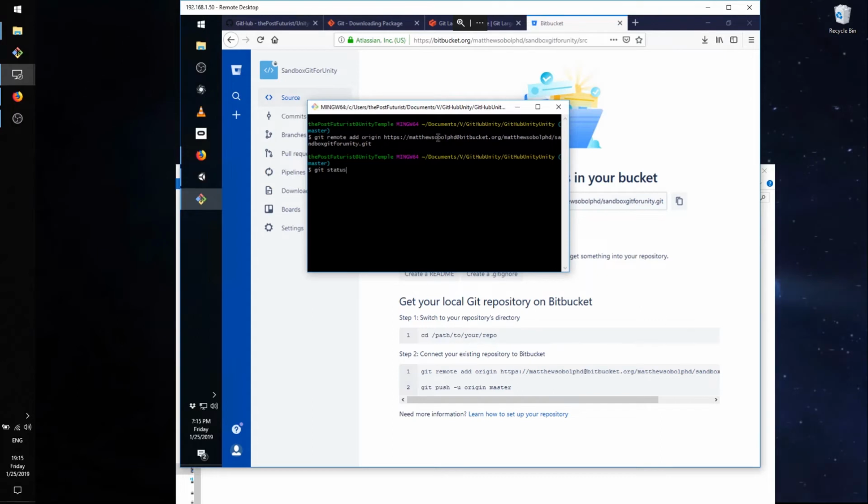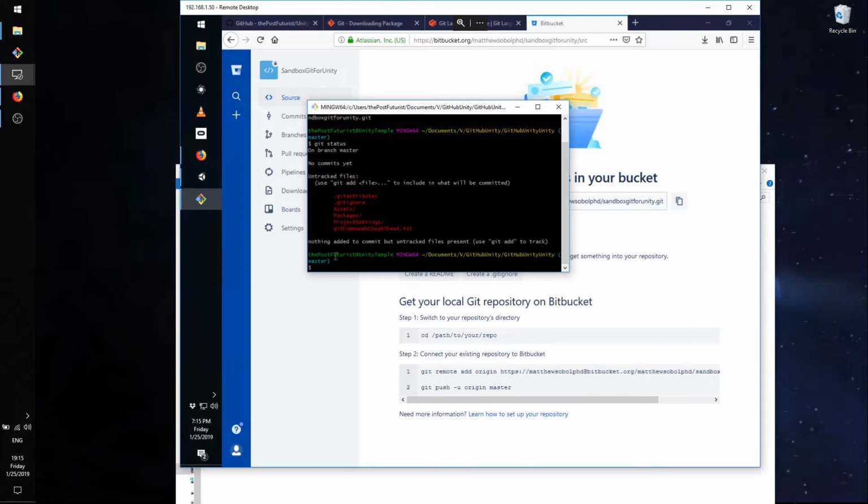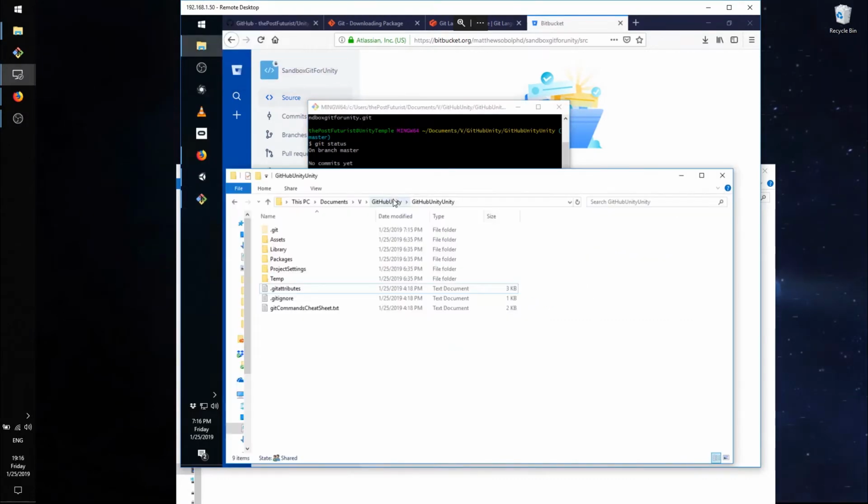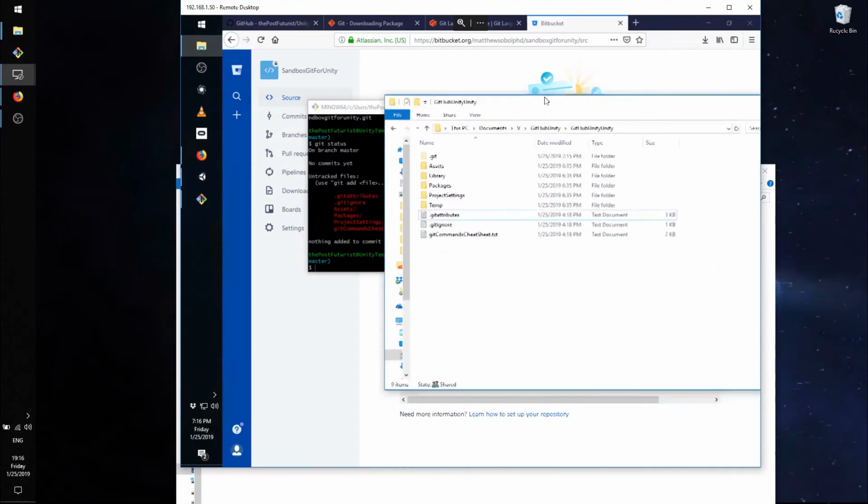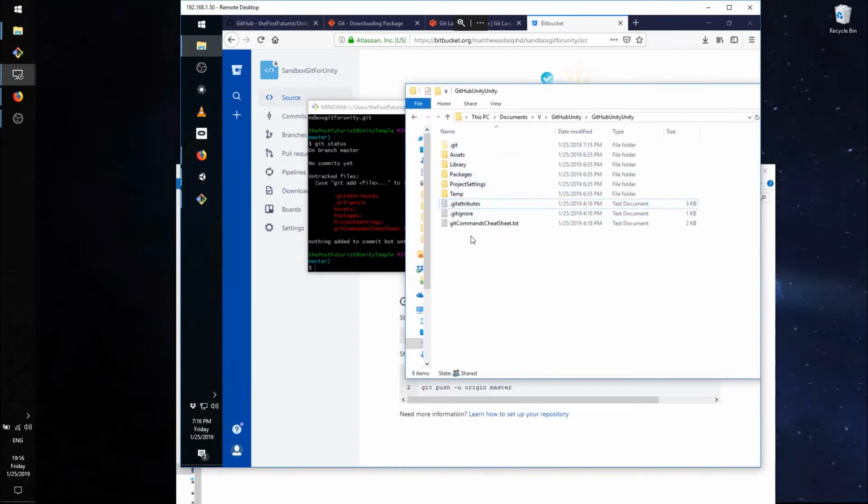Type in git status, and we see we've got our files that we've gotten from my repo and a few other Unity-centric folders. Although wait a second, Unity stores more folders than are listed here. And we don't have these show up because we don't need them.